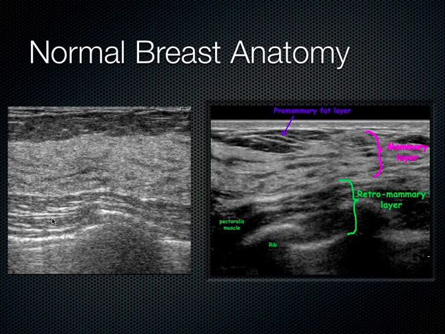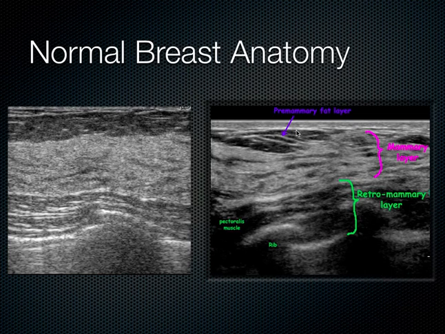And then behind that is what we call the retromammary layer. And this is basically skeletal muscle, pectoralis muscle, we can see here. This is a rib right here with the shadow coming down, which I know you're all used to from looking at all that lung ultrasound. And so therefore, if this is the rib, what do you suppose this white line over here is, and this white line over here is? That's right, this is the pleural line. Exactly. So that's what you'd see if the patient's breathing in and out. You would see this pleural line sliding back and forth.